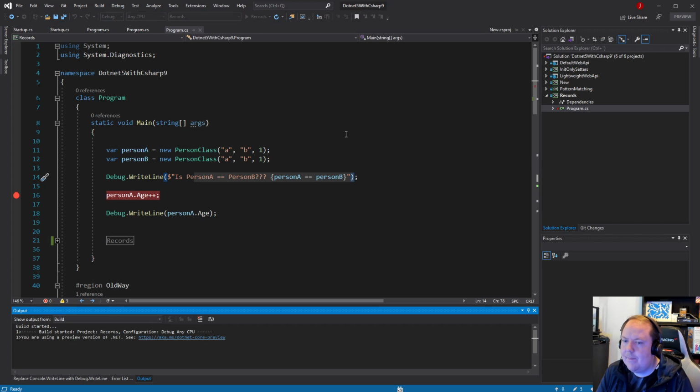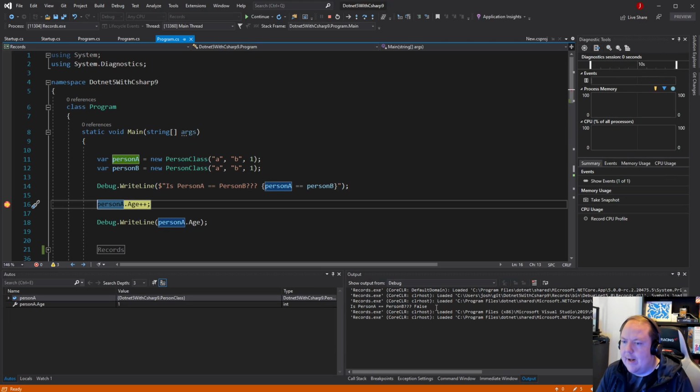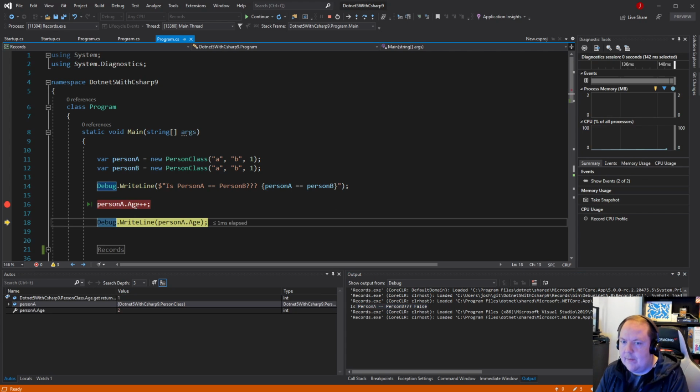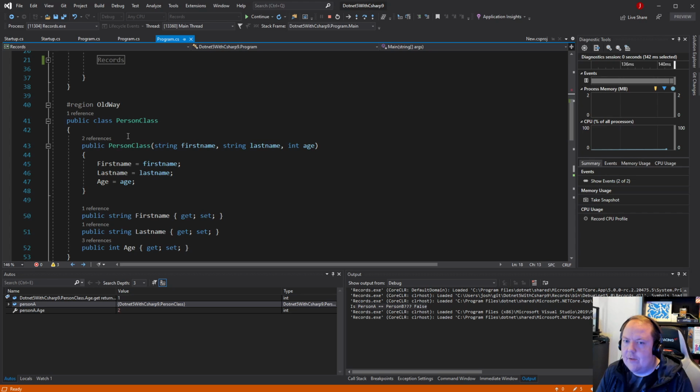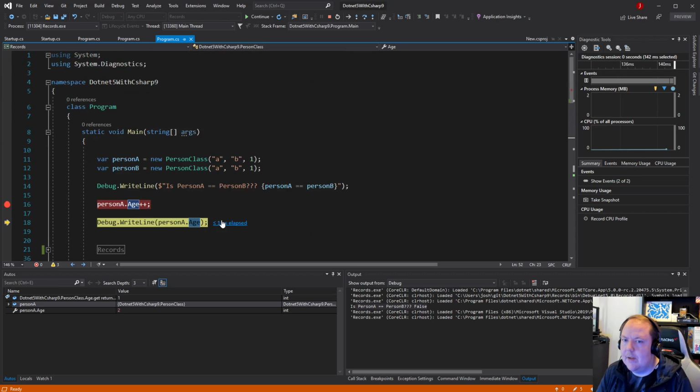I can actually see that in my debug write line, they are not equal. And I can go in and change the age to be 2 without any problems. So my person class is just described as we used to, creating a person, first name, last name, age, and all that kind of stuff.